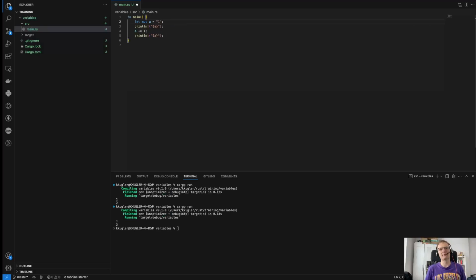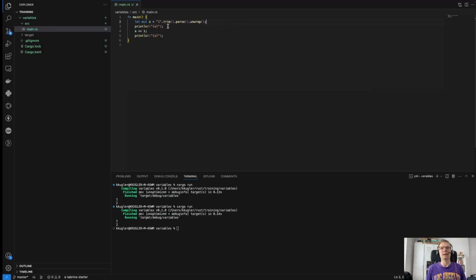So for example, I have some string slice, and actually this one is a number, and I want to use it as a number, not as a slice. So what I can do is try to trim it in case it has some white space. I can try to get the string parsed into a numeric value, and I can unwrap because I'll get something called an enumeration, and that enumeration contains a couple of results, but I don't really care about the other one. I only care about the value itself, so I can unwrap it to make it easier. But don't worry, before long we'll come back to enumerations as well.